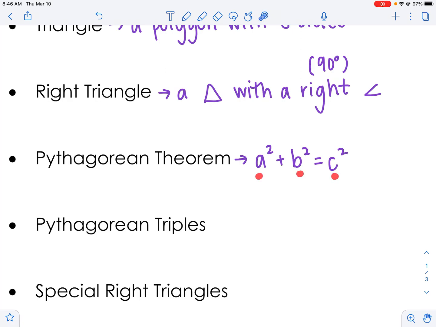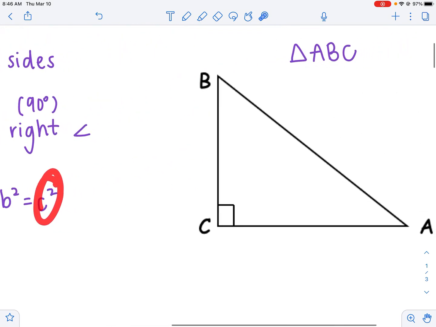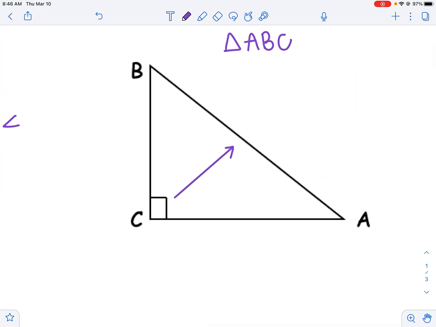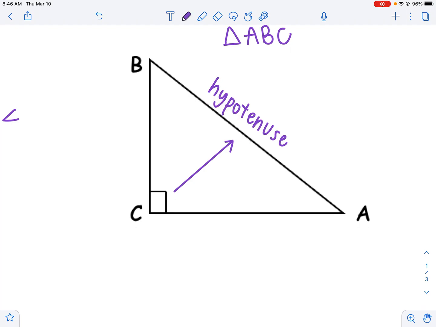And these were parts of your triangle. So maybe you remember this, maybe not. Like I said, some of you remember this, some of you it's been a while. C always had to be the hypotenuse of your triangle. And the hypotenuse is your longest side in a right triangle. It's the one across from 90 degrees. So 90 is our biggest angle, which means that the side opposite it should be the biggest side. So that's our hypotenuse. And a lot of people have trouble spelling that word. You can also just write HYP or hype for short. Your hypotenuse had to be C.